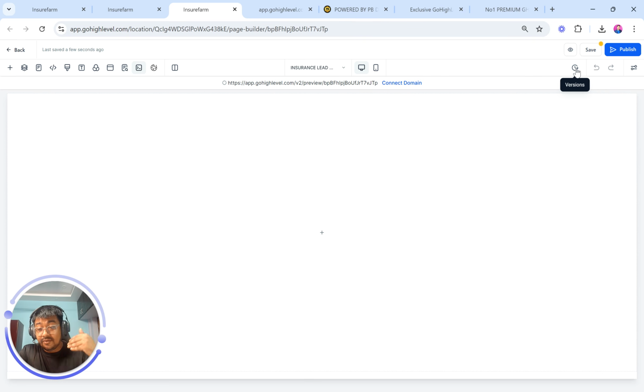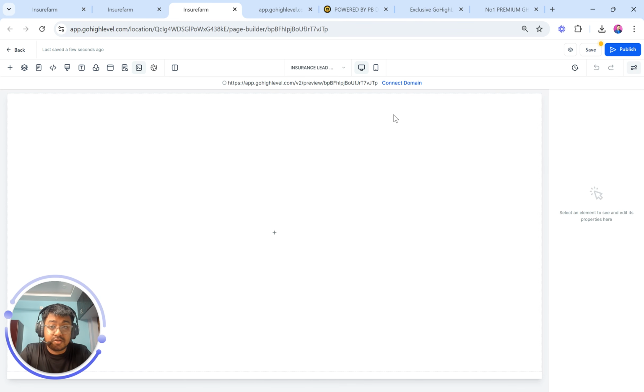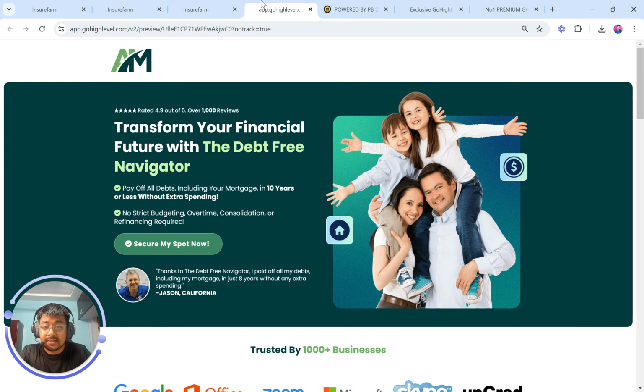This is the version. So basically, every single time you save, it's going to create versions of it, so that in future you can always see the version and get back to it in case you want to, which is very friendly. Actually, it's very friendly, right? Then you have undo, redo options, and then you have show settings, right? Basically element settings, so every element you choose is going to have its own settings. So it's pretty amazing, pretty cool. So without further ado, let's get started and let's start creating the slide.